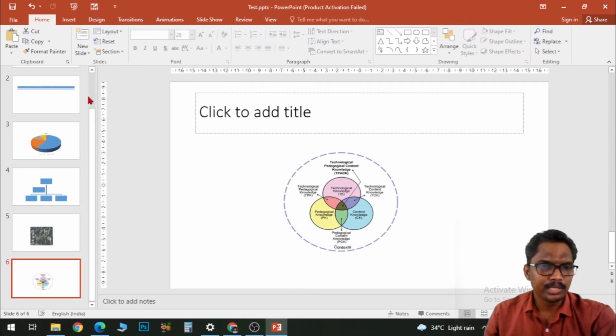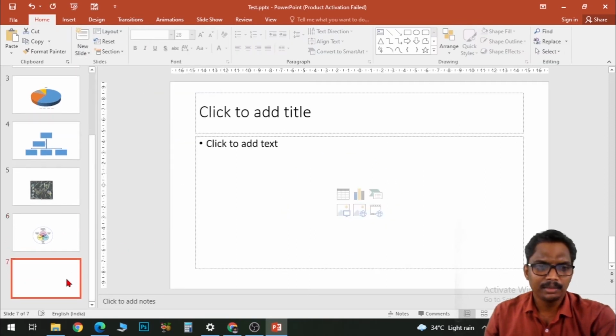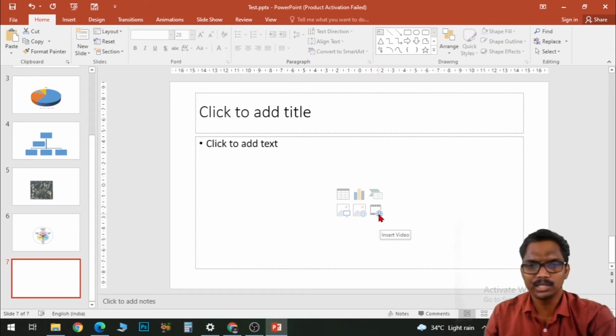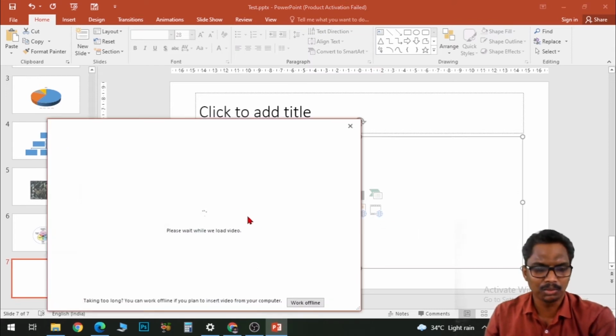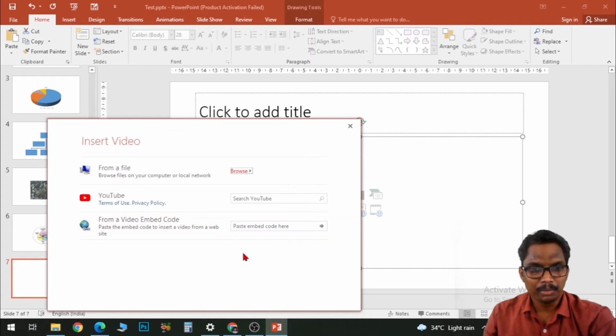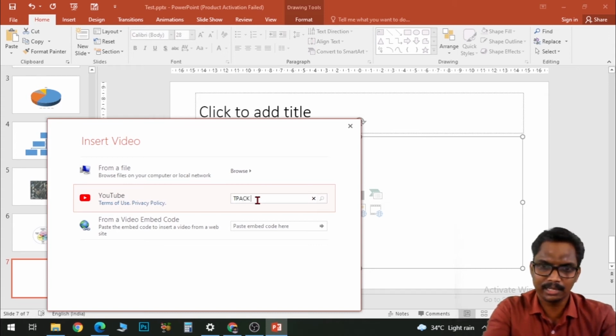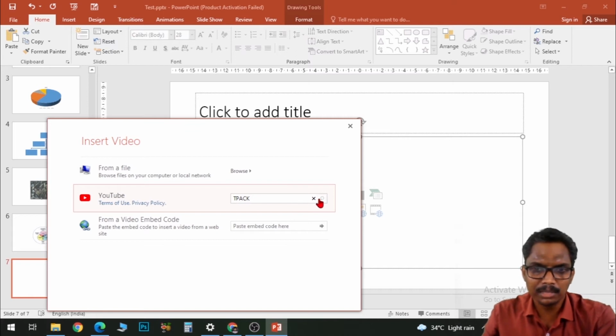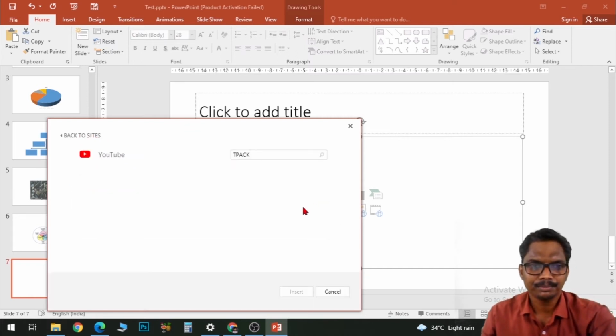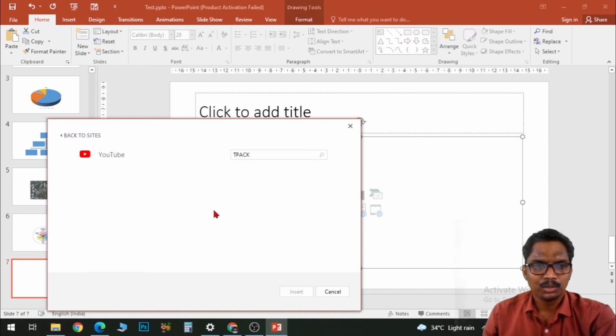Now again I am going to insert one more slide. We will see the last option. This is for inserting video. I'll click on that. Again this will ask you for the web address from where it has to be taken. This can be from your computer or YouTube or a couple of other places are there. So say for example I am taking something from the YouTube. Again this is a framework which is helping the teachers to integrate technology. So I'll type the keyword. I'll click on search. So you can see the YouTube videos coming out.